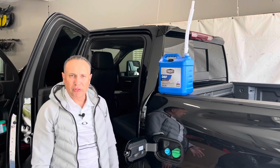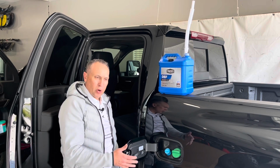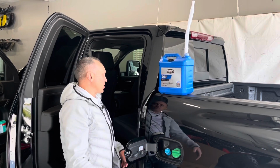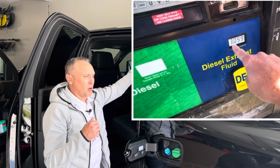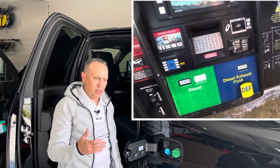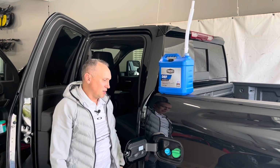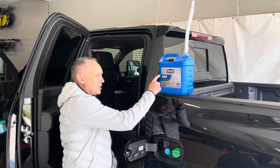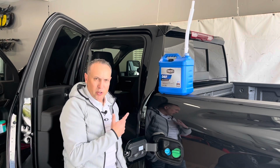So all right, that was pretty straightforward. The DEF is easy to do. It's kind of a hassle buying the jug, lugging it around, pouring it in, especially if you need more than 2.5 gallons. If you just need 3.5, like I had to use half that. So going forward, I'm going to use the pumps. Every time I'm traveling or driving around town, if I'm near a truck stop, diesel fuel station, I'm going to stop there and top off my DEF tank, just because it's going to be less of a hassle. And usually it's cheaper per gallon at the stations versus this. The SuperTech is probably the most affordable brand you can get, but it's definitely cheaper to buy it at the pump than the Blue DEF or some of the other brands.